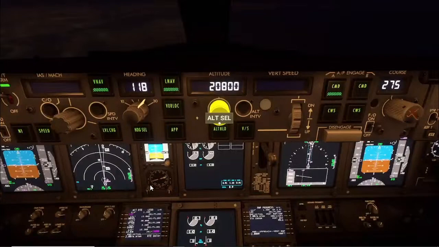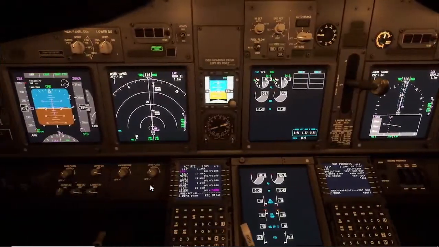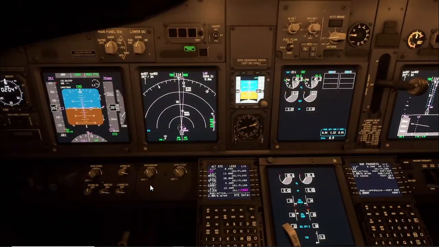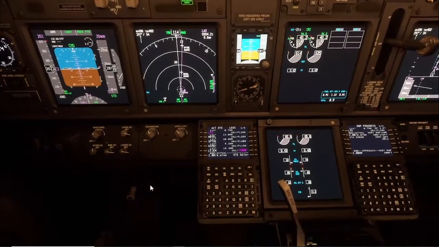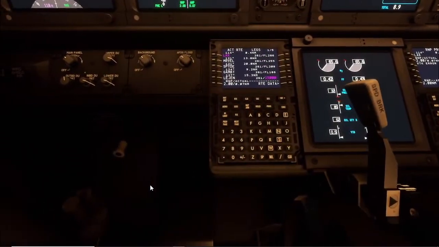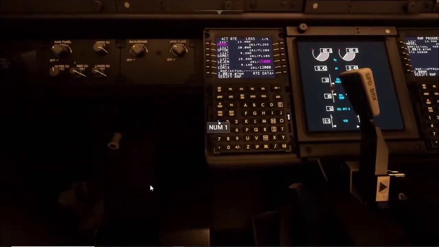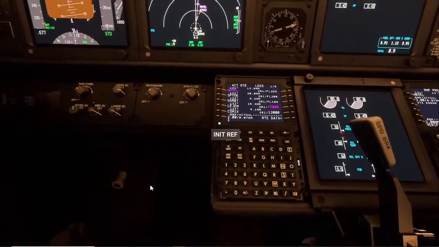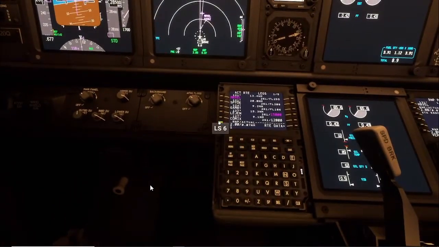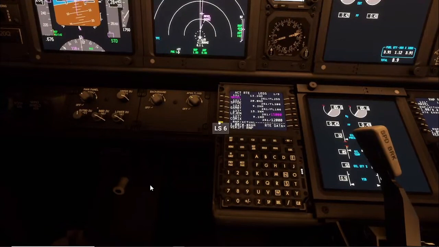All right, that's holding good. Yeah, okay, so RNP, let's do 0.11, I guess.